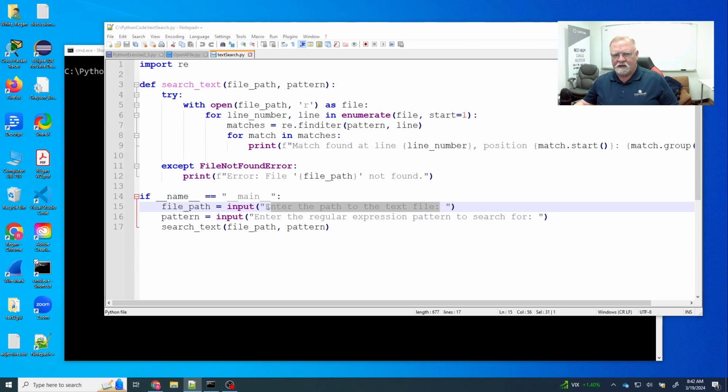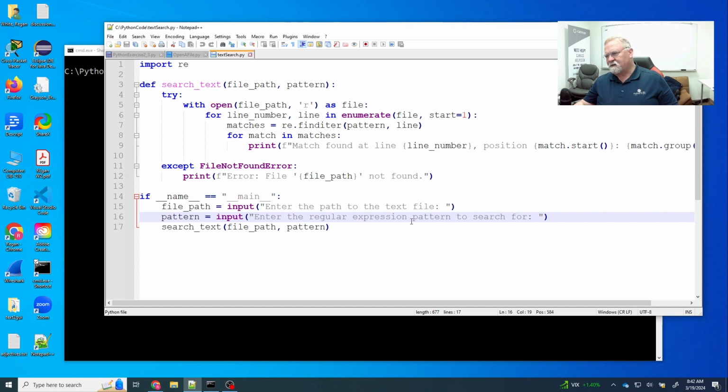So it's going to print out this, and the user is going to type in wherever the file is located. Then it's going to ask for a pattern. We have a variable called pattern, and we're going to get user input to put the regular expression pattern in. So that's going to be square bracket, and then the contents in the middle, and then closing square bracket. That's going to be the pattern that we're using, just like we were writing it into the code up here.